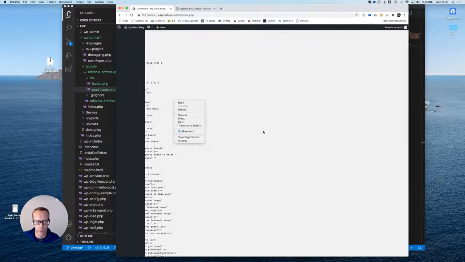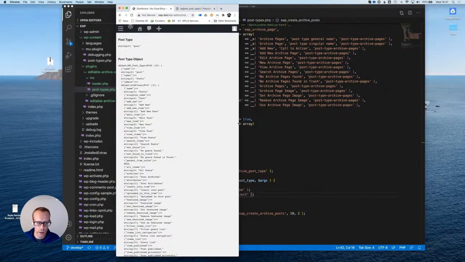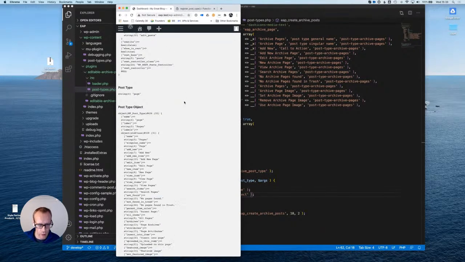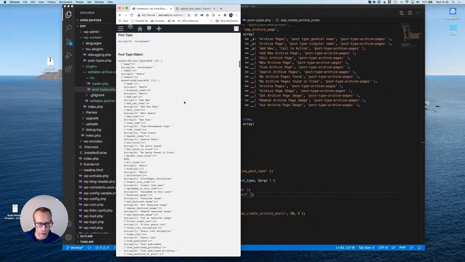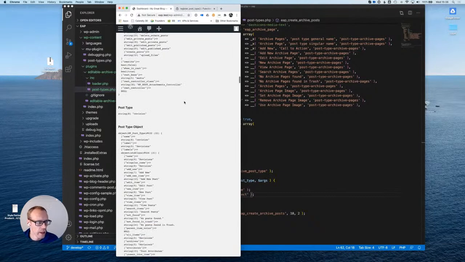So we should have the registered post types in WordPress. Why is it only returning post? That's probably because it's down here. Excellent. So it's returning post, it's returning page, and it should return my custom one. It'll do all the other ones, attachment and media, not media, navbar item and revision and all that sort of stuff.